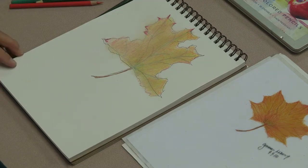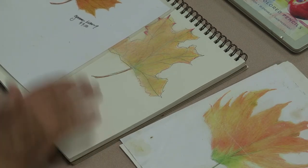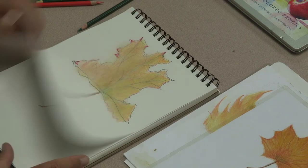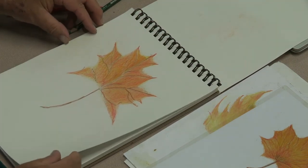So that's basically it. It's a different color than what I did, but that took a lot of time. This only took about 15 minutes. Okay, if you have any questions, just email me on that. There's another one right there, a little bit darker.